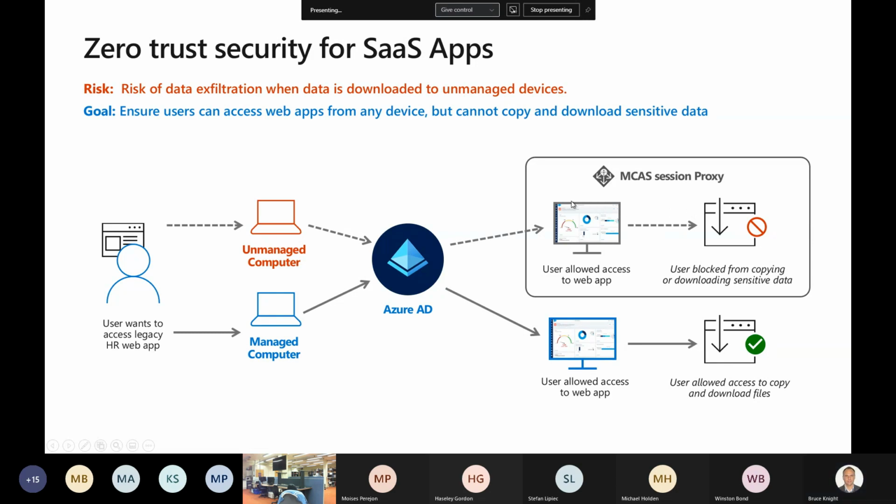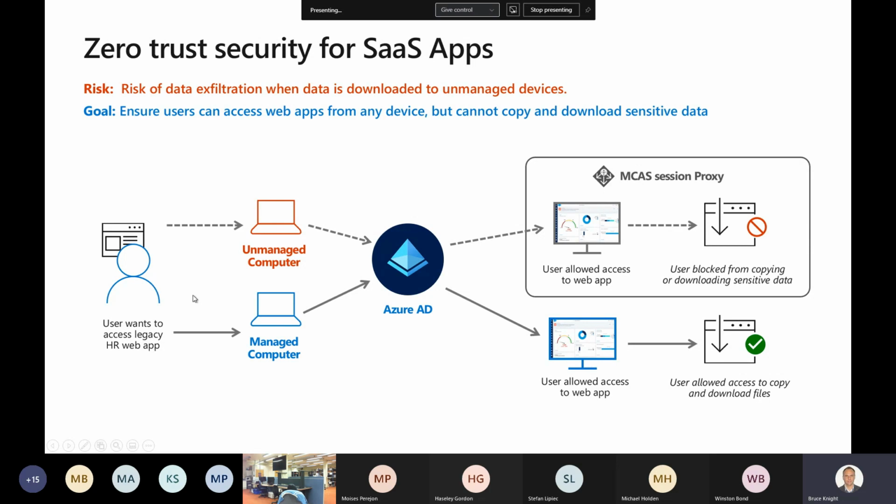So when a user logs into an MCAS connected app, SharePoint, OneDrive, or other SaaS apps that you've connected in there, you can then create session policies that block users from being able to download files with sensitive information, or block all file downloads, block files from being uploaded, block cut, copy, and paste activities. And so there's lots you can do from a session policy perspective, but also get much more visibility into what's happening in those connected apps from an unmanaged perspective.